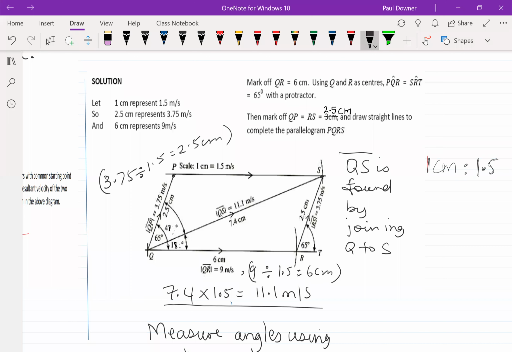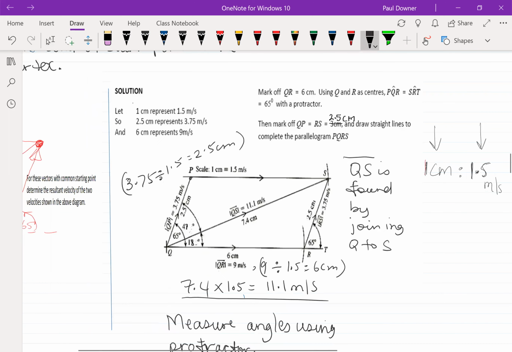What you realize is that this side here is always smaller than this side here. So this side is the length that you have to use to draw, and this side here is the actual speed in meters per second, right? So if our speed is 9 meters per second here, that's what I have to write on this side, 9 meters per second.